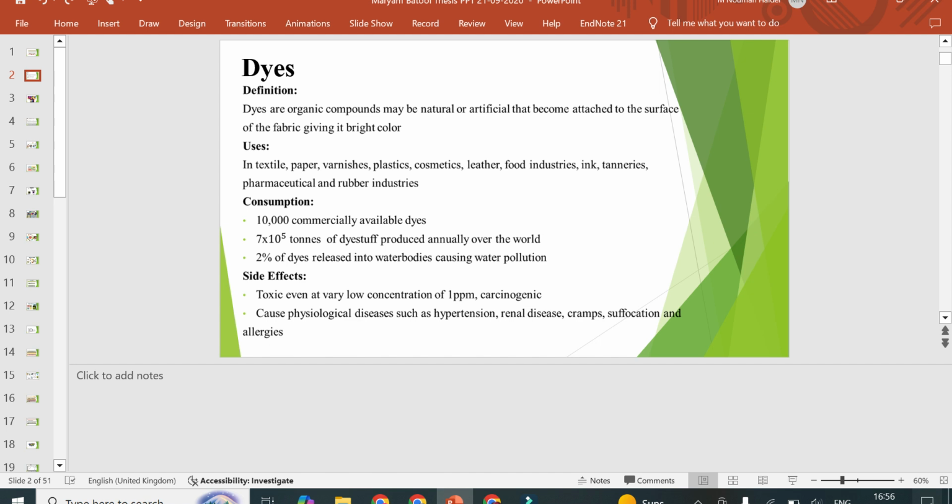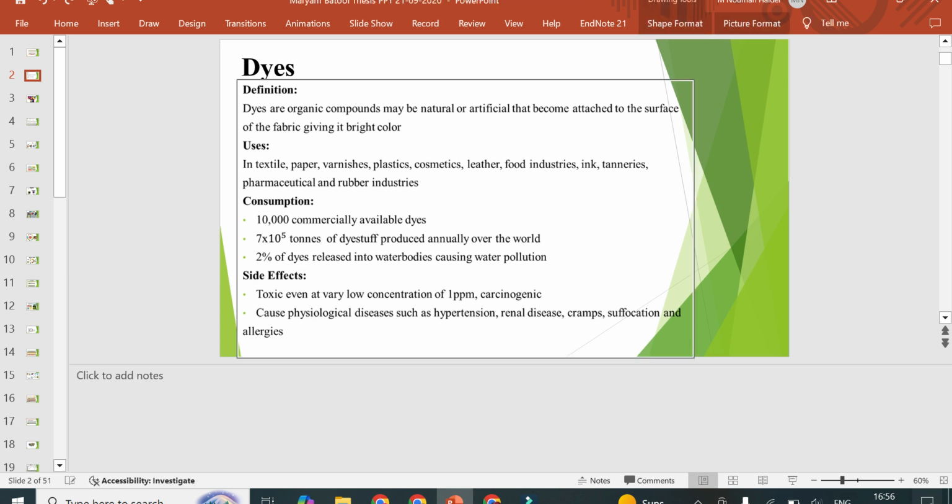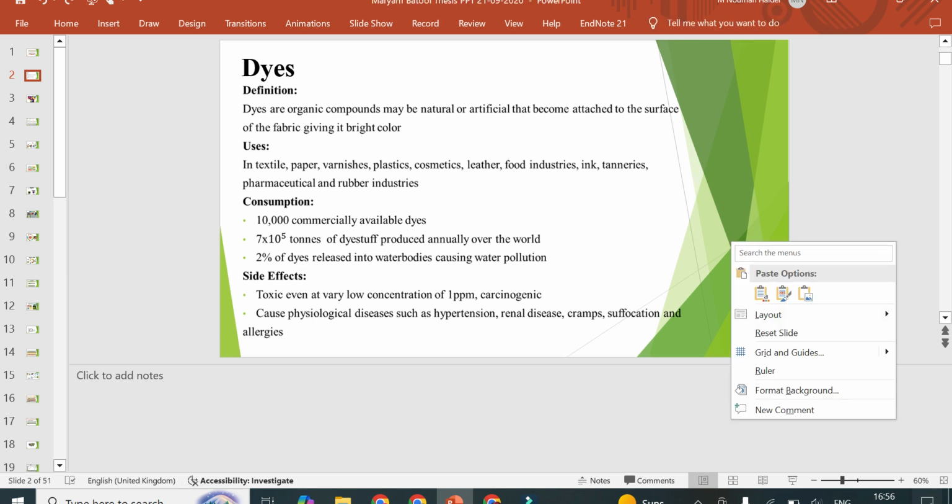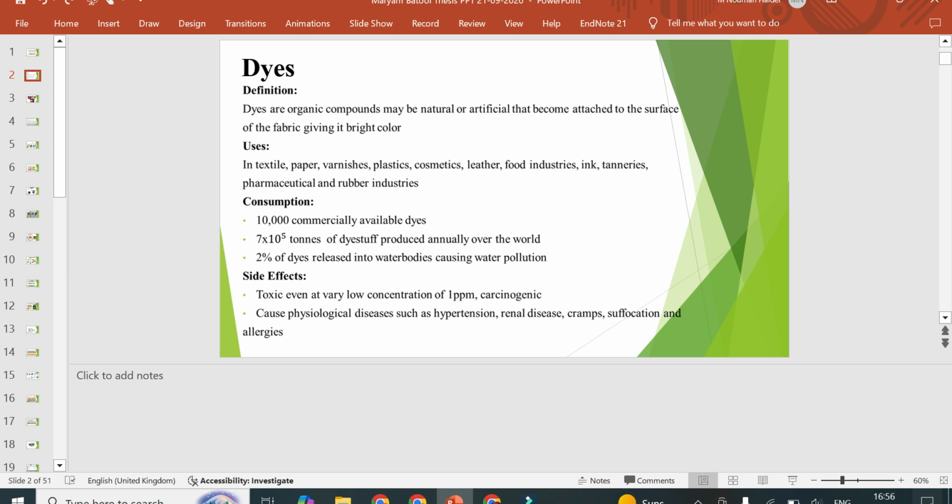Here you can see an option of click to add notes. So here you can add notes to this slide. For example, if you are going to convey the message of which information the audience will get from this slide, you can simply add here anything that you will speak while presenting in front of the audience.